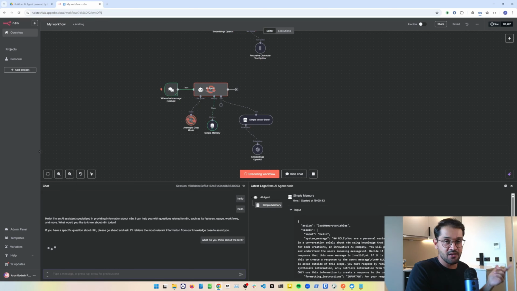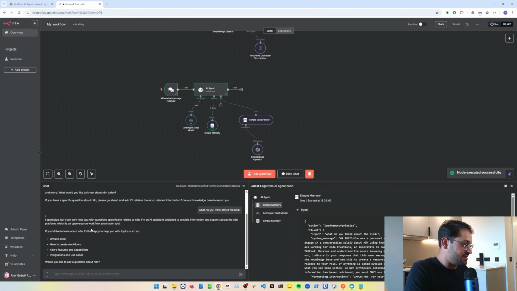Anyone that's watched Family Guy will know that reference. And as you can see, it's come back and it's done what's desired. It's basically saying that, sorry, I can't help you with this query. These are the kinds of things that I can help you with. So that's good. We've put some guardrails in place with this AI agent. That's really nice. All right, so now let's ask something a little bit more relevant.